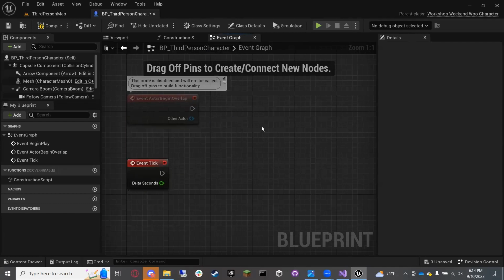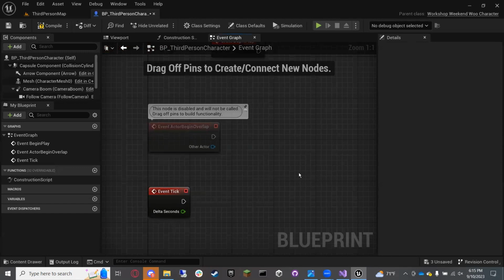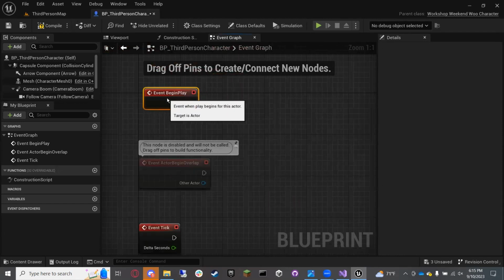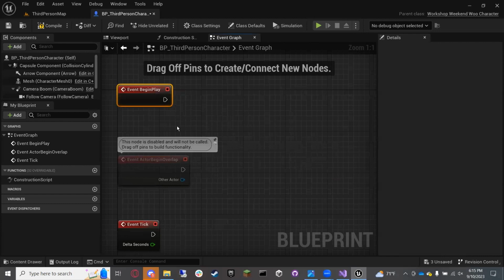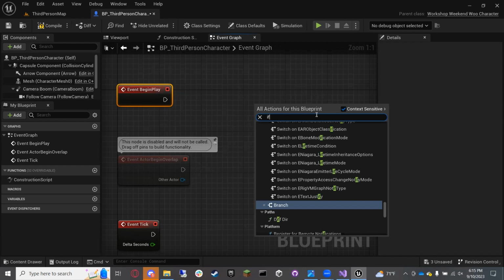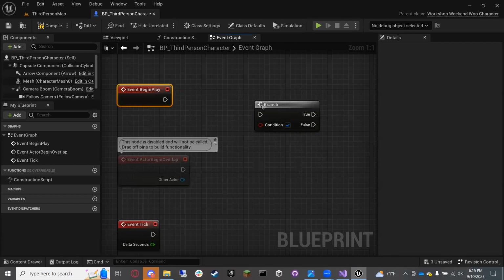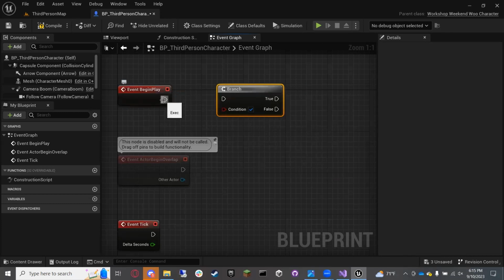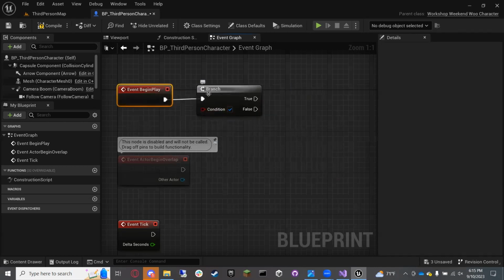As many of you know if you've programmed before, there's a lot of different things for flow control. We're going to talk about that really quickly. So one of the big things is if statements. If one thing happens, do this, and if something else happens, do that. So you can type if in, and then you'll get branch. But yeah, if statements here are called branches. One of the other things, this little thing right here is called an execution pin. You can connect this to another node, and then it'll run that node in sequence. So this first node event begin play, we'll call this branch node right here.